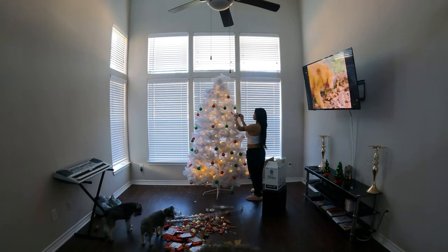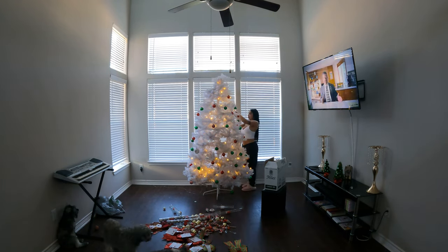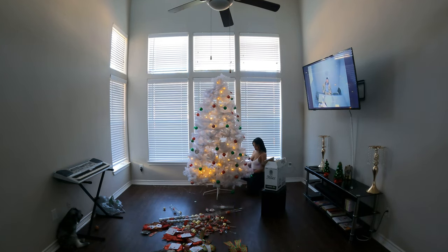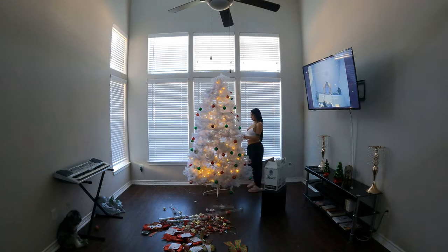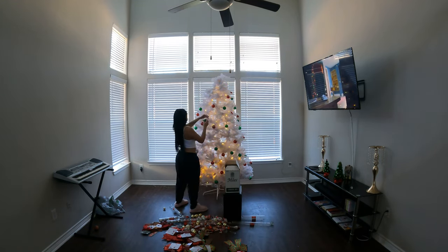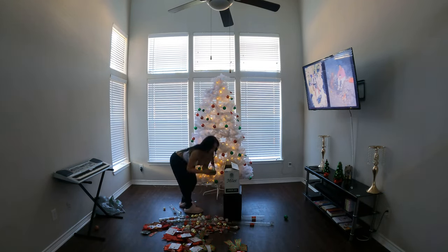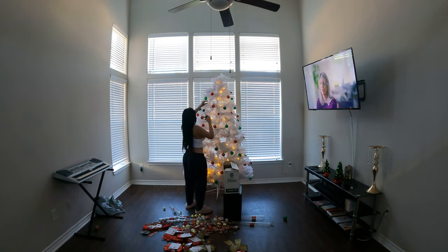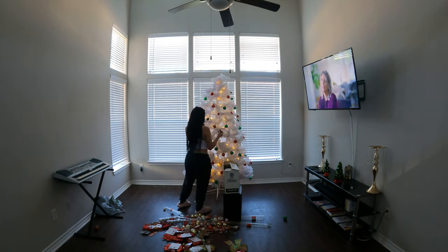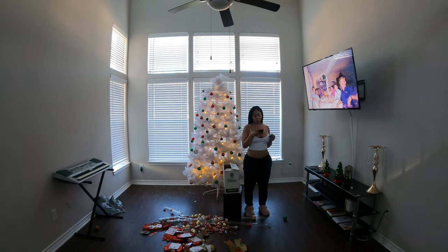I still want to do a pumpkin carving soon before Thanksgiving, but I think it's too late to do a pumpkin carving. I don't know if pumpkin carvings are just for Halloween. I really wanted to do one so bad, but we didn't get to do that this year. That's fine, because one day I'm going to have my own family, girl, and my kids, we're carving pumpkins, baby. When I tell you, the jack-o'-lantern is going to be slaying, baby, for real.